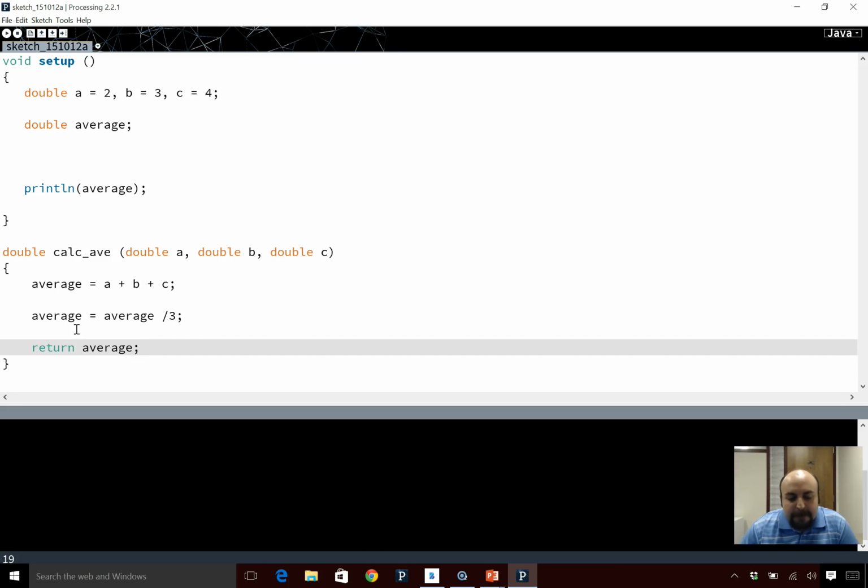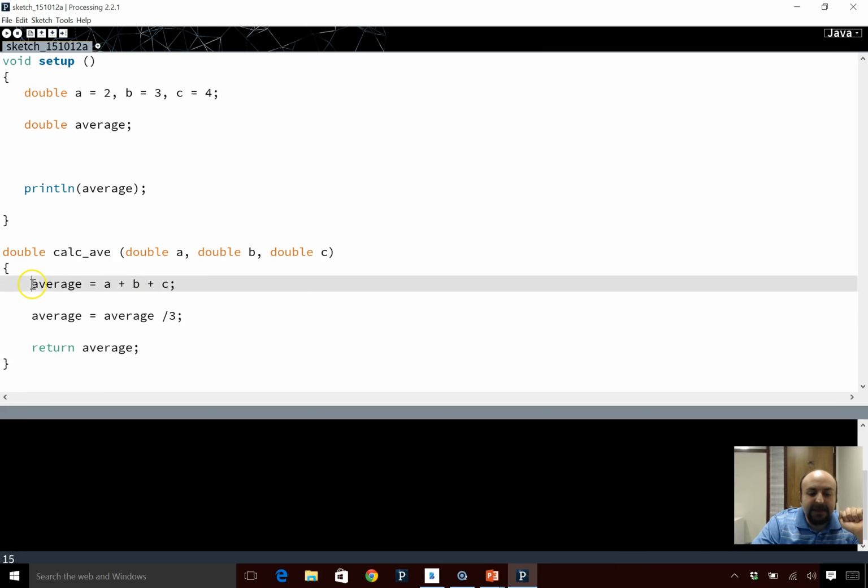First of all, if you look here, there's something missing. But before we get to that, our function isn't correct yet. The reason is A, B, and C are recognized within calcAverage, but average isn't. Average hasn't been passed to calcAverage, and it hasn't been declared.